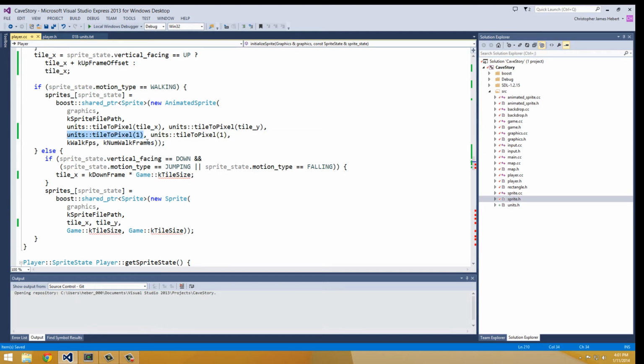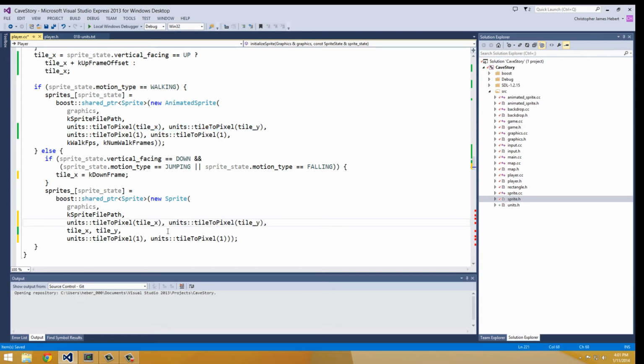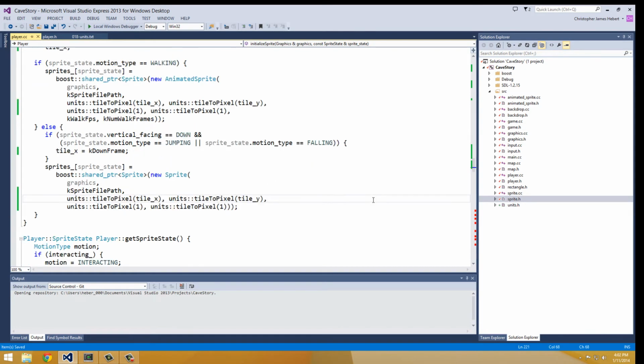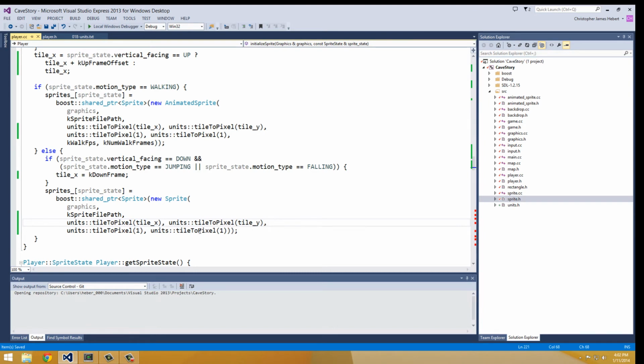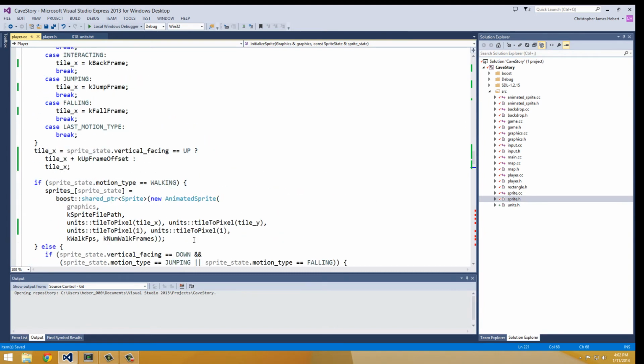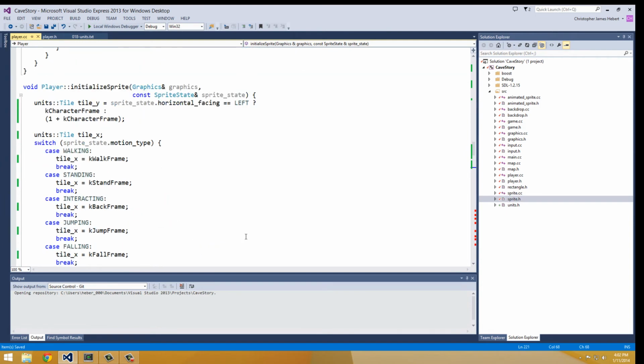I could almost make sprite taken a tile unit instead of a pixel, but I'm not really sure I want to lock that down yet, so I'm not going to do that. And tile X will get the same. Okay, I don't think there's anything else. I don't see any more game k tile sizes. So I think this is done.